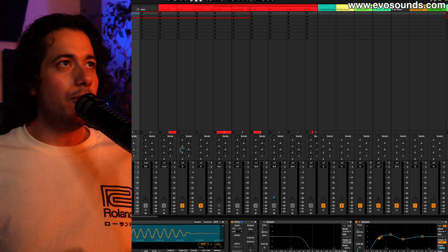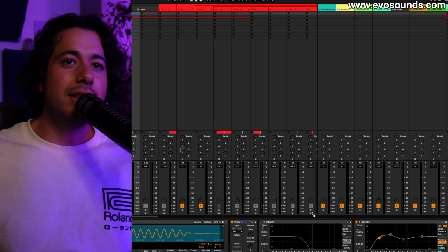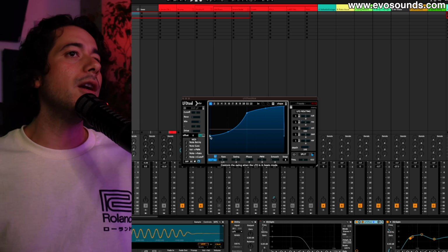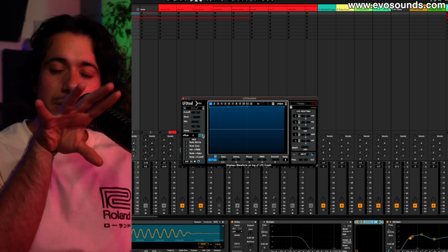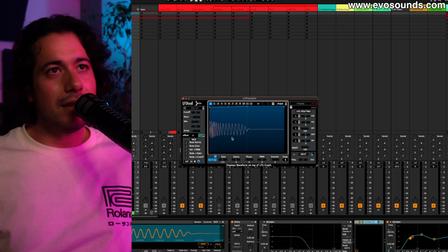I tell people use LFO tool or kickstart in order to see the kick. You can also use an oscilloscope. But again, most people have LFO tool or kickstart. If you're a beginner and you don't have those, then get kickstart. It's like $14 and you can use the waveform display to see it. But from here, we can see how long the kick is.